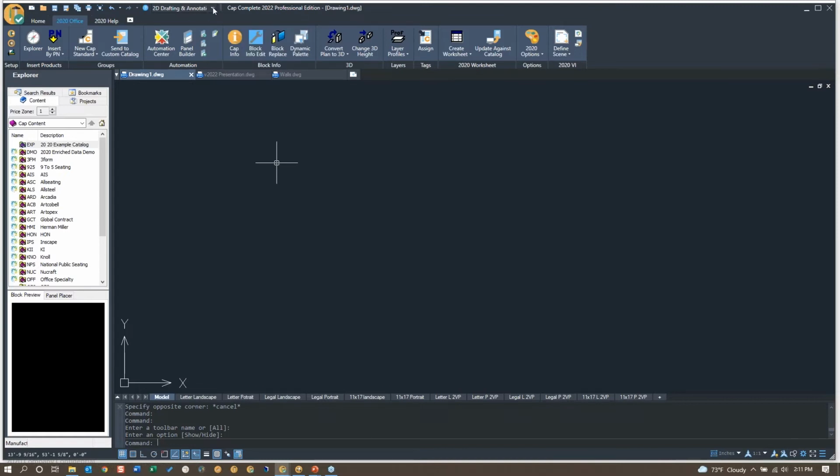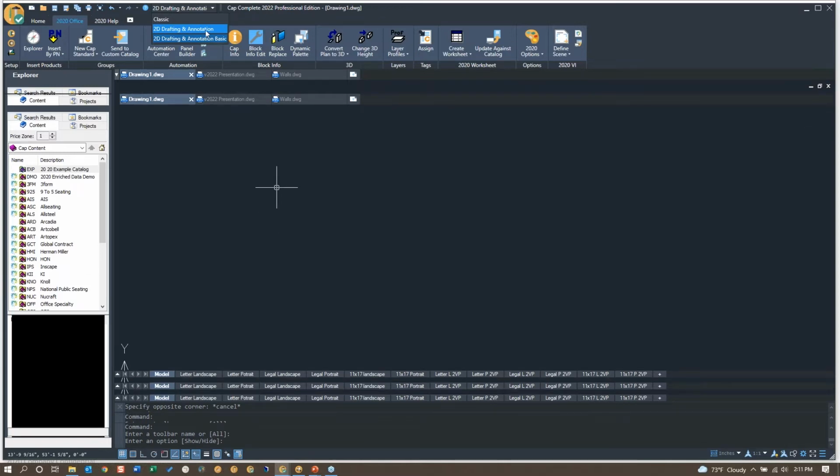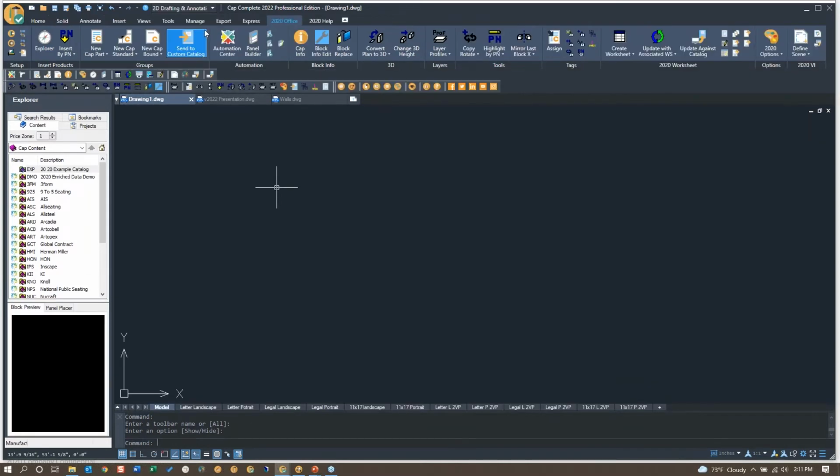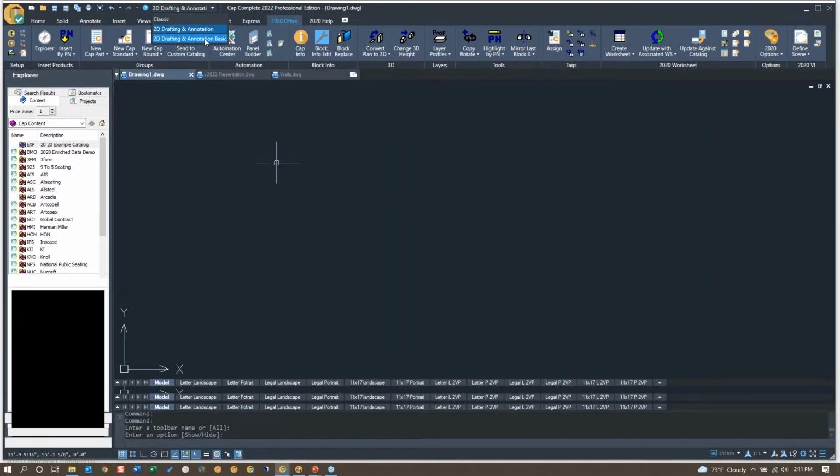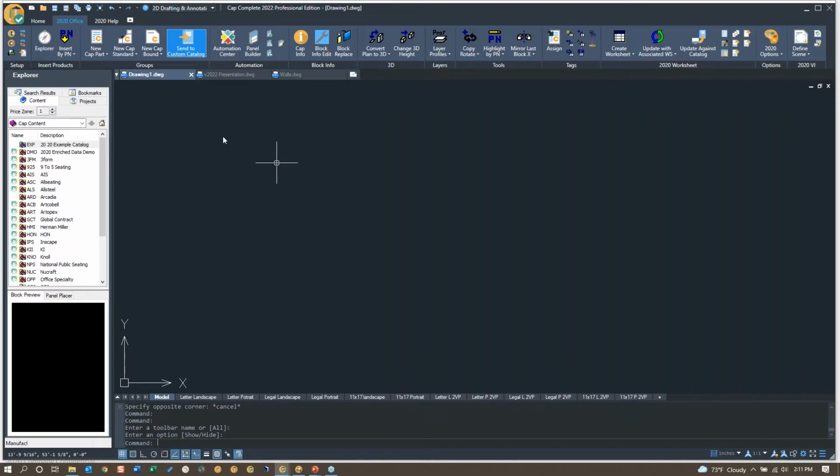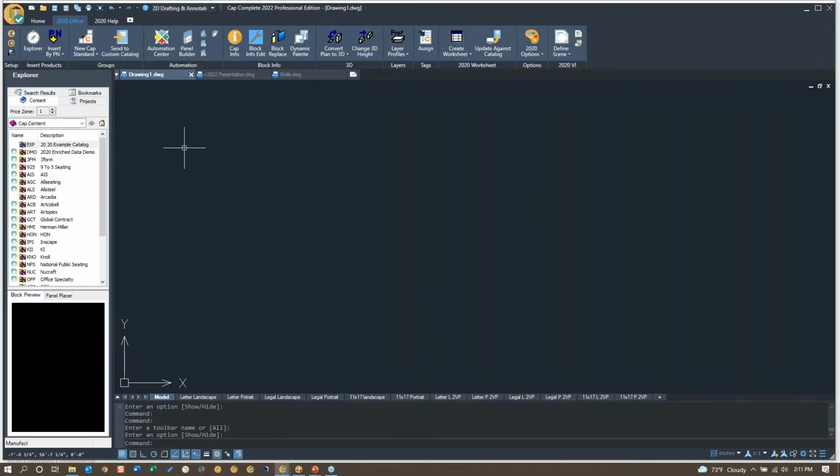So let me switch that back again real quick. Here's the standard view, which as you can see, has toolbars and, in some cases, pull down menus, and we've got ribbons. But if I switch that to basic, I can then get a simpler view. And as you notice, my Explorer is still there, and all the things that you're used to seeing are still there. But some of the more advanced features are hidden.